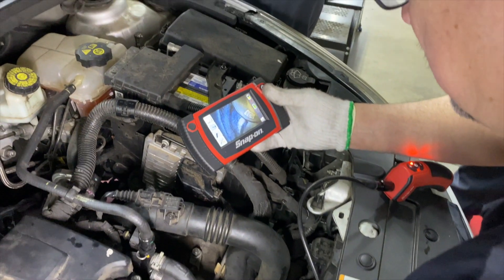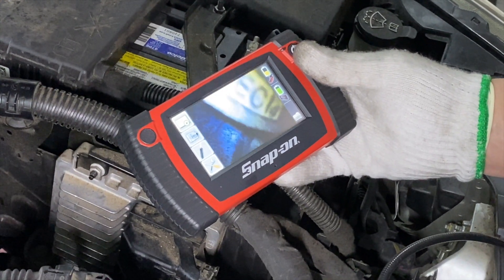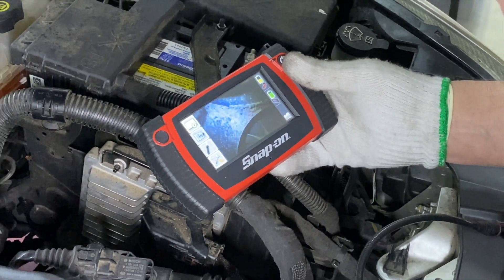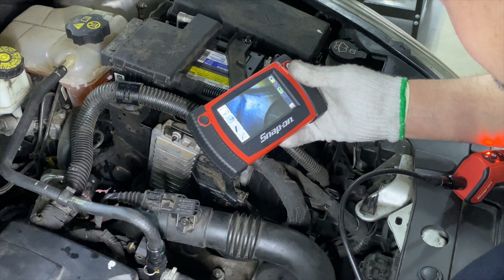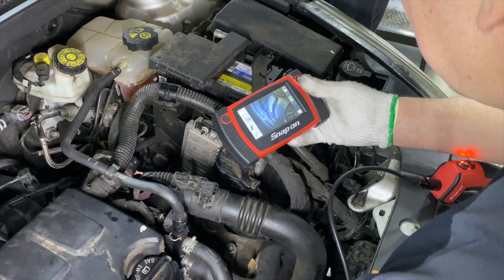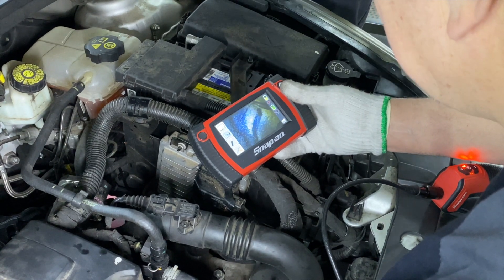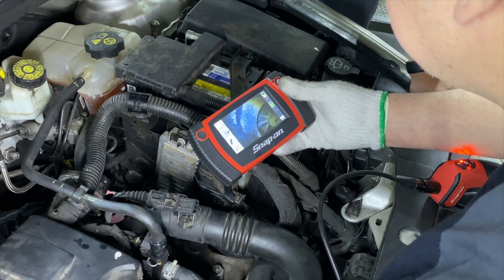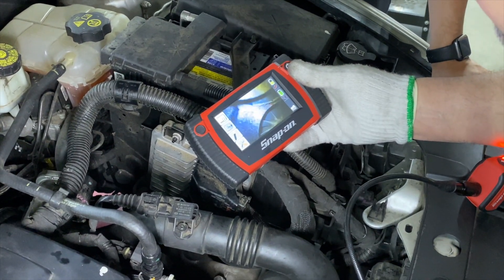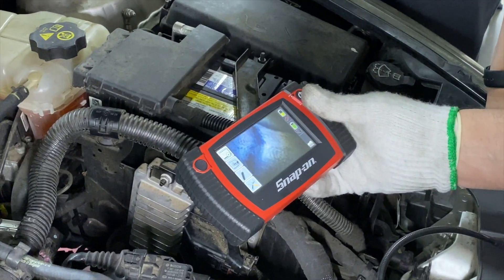we can watch and we can see that definitely the turbo has a large crack in it. But we're more concerned with the seat where this seals because it's intermittent. So I've got the camera there and we're getting it positioned. It just takes a little bit of patience, but you can get it maneuvered around and get a good shot. And you'll see that we're able to uncover the fact that this crack is actually exposing a pretty good gap — you can see the gap there showing up in the image.